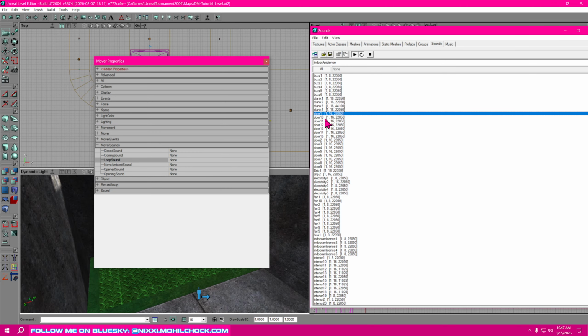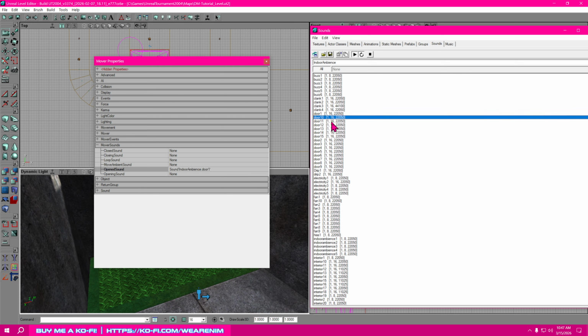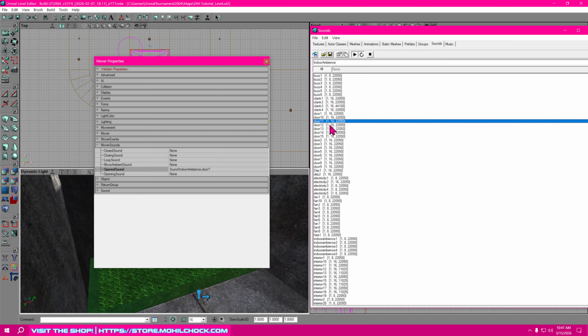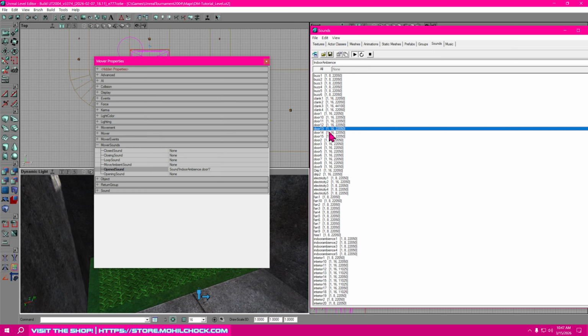I think that's good for like a starting sound. Maybe we'd use that for an opened sound. So we can use that. I think I like this one. So we're going to put that into our loop sound.